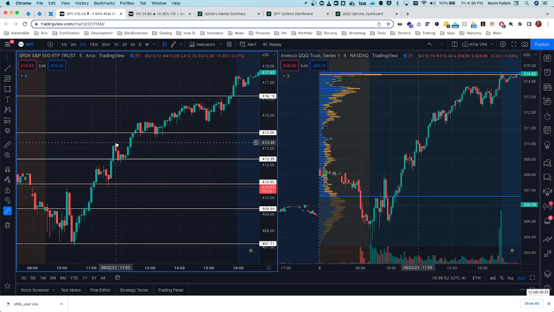And as we push up, the nice thing about this is normally I would get out, but on a positive gamma day, I might actually consider adding calls here as long as we don't break below this zone, the top of these candles here. Then you can actually add calls, and then you can do that again at each level hold, at each confirmation that we're moving up. Just keep adding calls, and then by the end of the day, I mean, as long as they're not 0 DTEs and theta is not a factor or something like that, which I don't recommend people doing unless they know what they're doing.